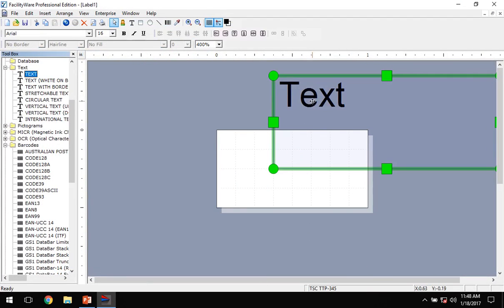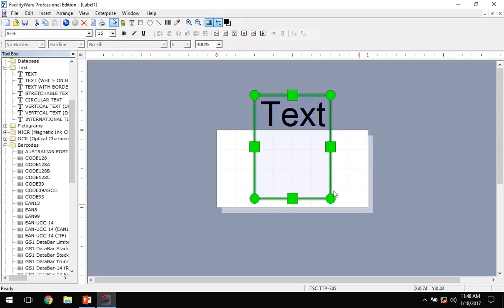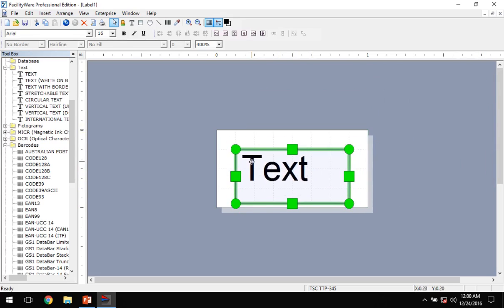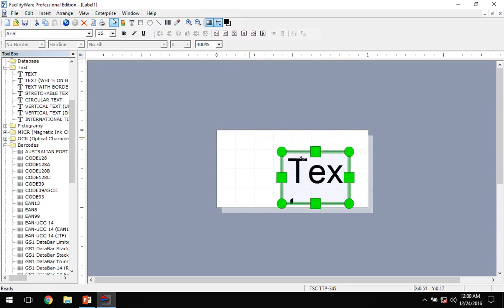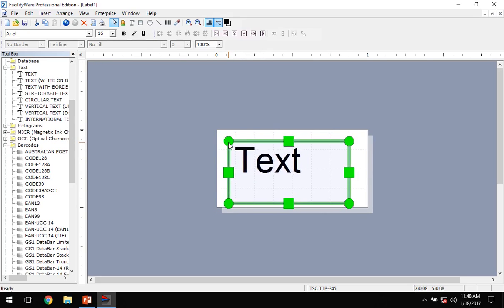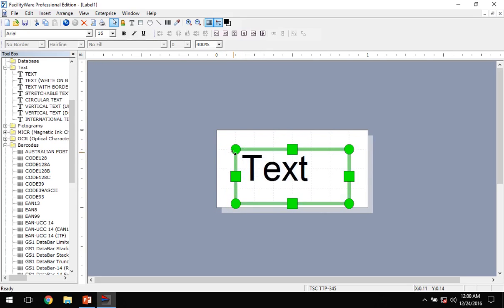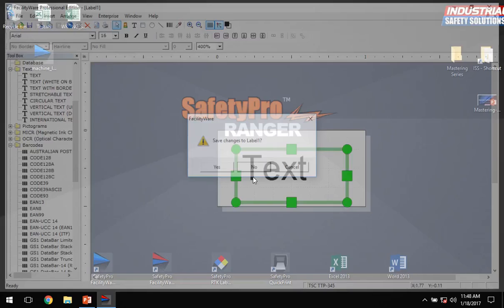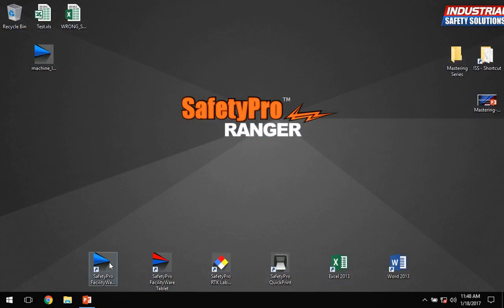The only difference with FacilityWare Tablet is that you get these giant green dots around everything. The purpose for these are called handles, and they let you resize and move things around. The reason for the giant handles on the tablet edition is so that you can click on these with your finger if you happen to be using FacilityWare from a tablet with a touch screen. For most people, they won't ever need to do that, but that's what that red and blue icon is for. For most of us, we're going to use this blue one. So I'll go ahead and double click on this one now to start FacilityWare.